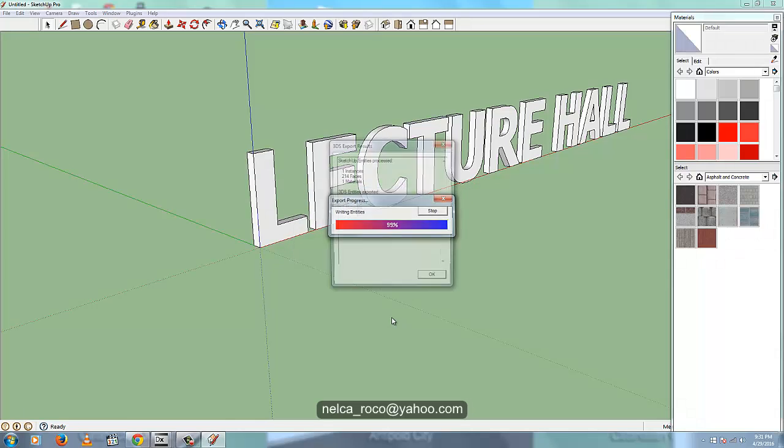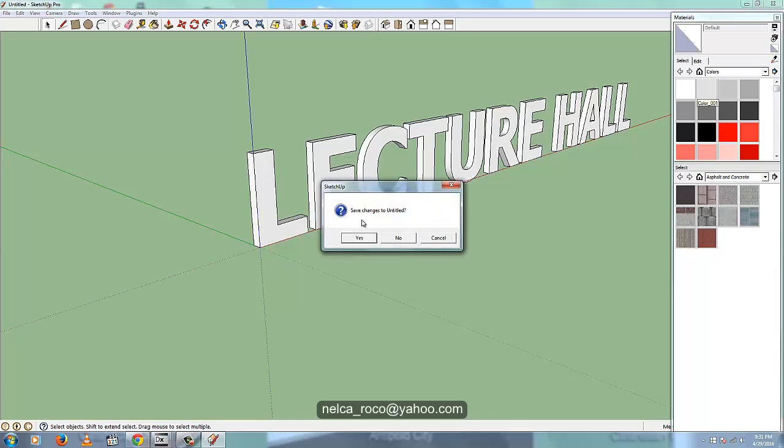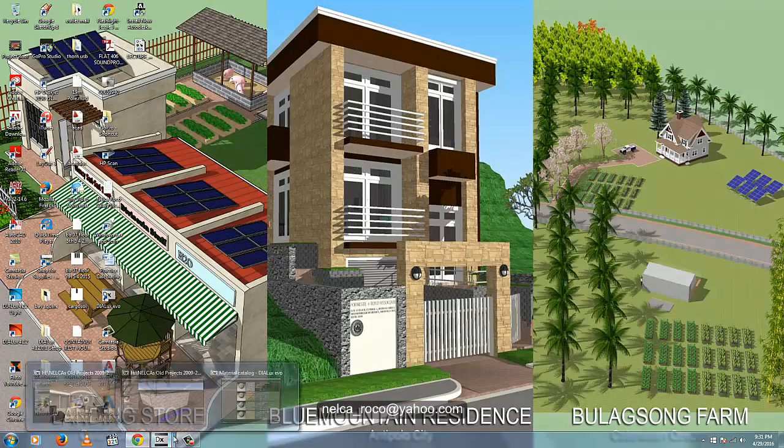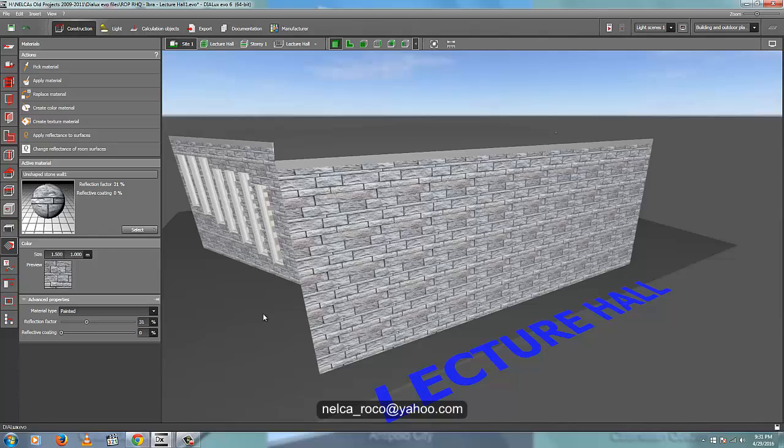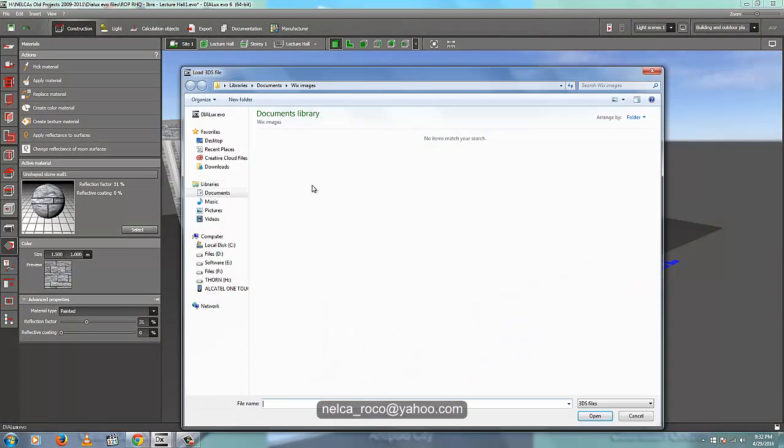Okay, just say continue and then okay. Alright, then now let's close this one. I say no. And then I will go back to our beautiful DiaLux Evo lecture hall. And then we will proceed and export this 3D file that I have created.